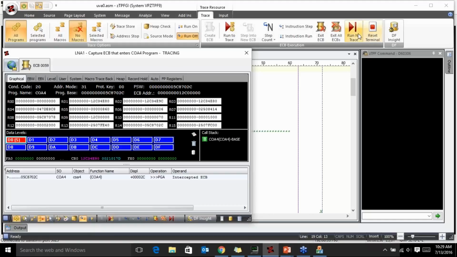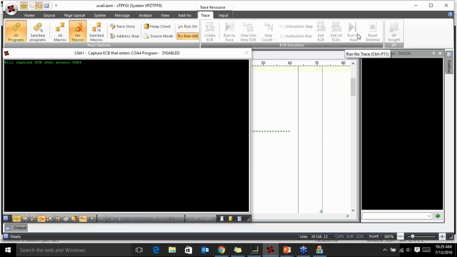So these are all the examples of how to capture the external ECBs. It need not be in the same way as we are doing now. It is based on the user input and based on the customer. So please get in touch with our customer support team for any kind of trace options, so that we will be able to help you and set up a new asynchronous option. In a few of our customer places we have done customization. So if you want to do any kind of asynchronous trace option, please let us know. We'll help you with this. I'm done with my demo. Thank you, everyone.